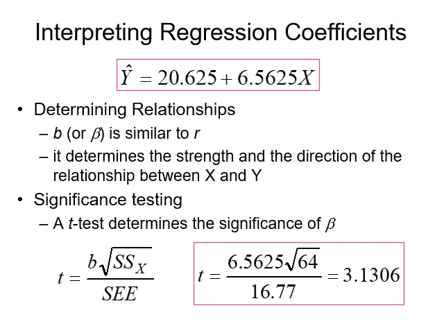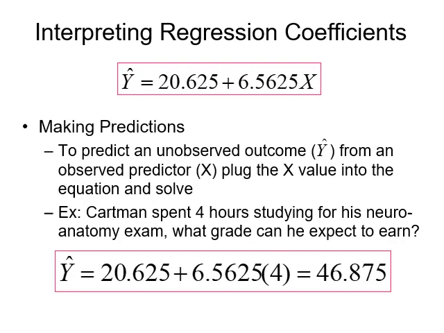On the bottom of the equation is going to be the standard error of the estimate. In this case, we calculate that to be 16.77. That gives us a t of 3.1306. Again, APA rounding, we take that to 3.13. At this point, we simply check our chart on the t-test to find out if that is indeed a significant t. So that would give us all the information we want.